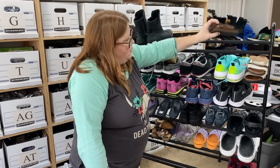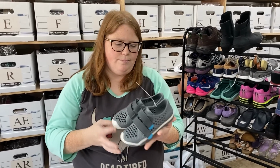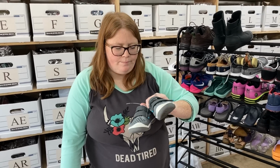Now that probably won't stop questions coming in, but for the right buyer, it'll be enough evidence to show what the size is. We typically try to not buy things that don't have sizes because when you're saying what it is, it leaves it open, right? The buyer can be like, you know what, these aren't a size 4, and there's no way for us to prove that because it's not on the actual shoe. So we try to stay away from it, but I think that one's just fine.